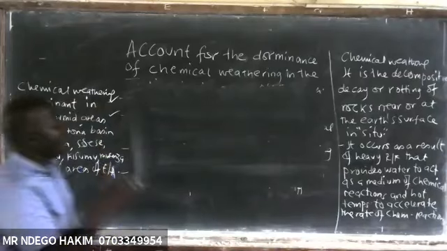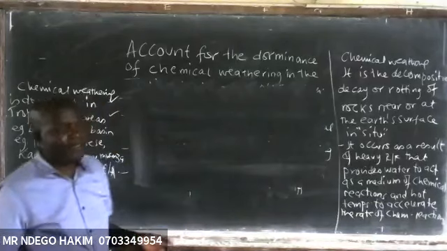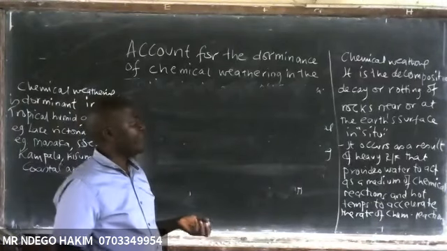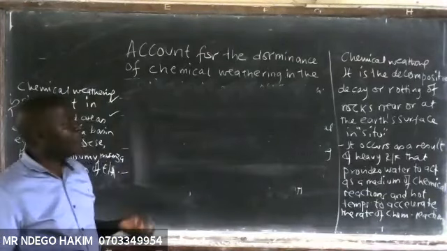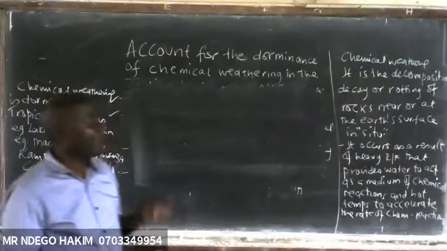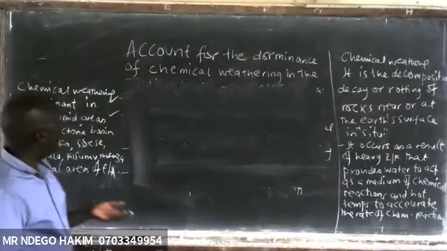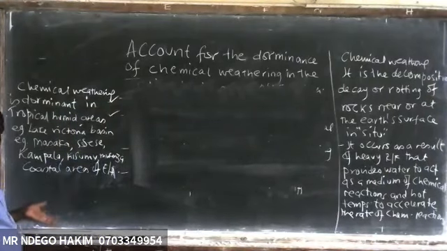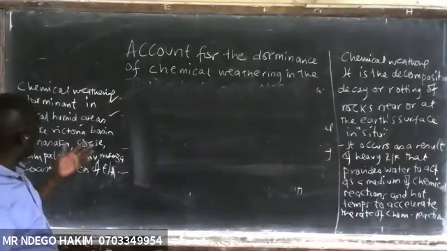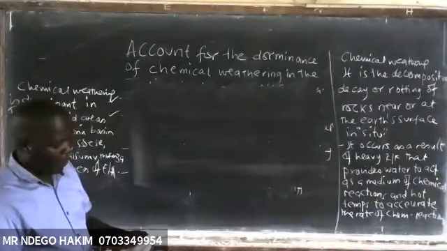After defining the weathering, chemical weathering decomposition, and plotting the blocks here on the surface: chemical weathering occurs as a result of rainfall that provides water as a medium of chemical reaction, and hot temperatures that accelerate the rate of chemical reaction. Then we say that chemical weathering dominates in tropical humid areas around the Victoria Basin, the area of Masaka, Kampala, and the coastal area of East Africa. Now, characteristics.